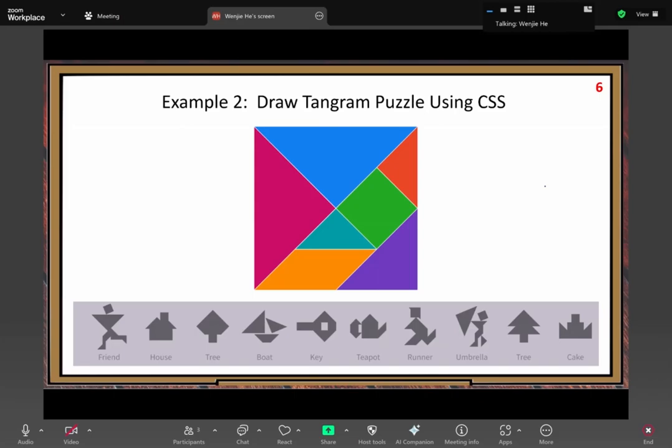Every time you click that button, you only move 1 pixel. So you can fine tune and make a perfect shape at the end. So you get an idea of our first project.